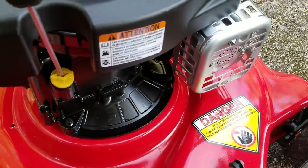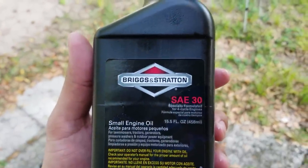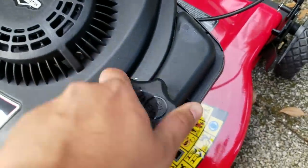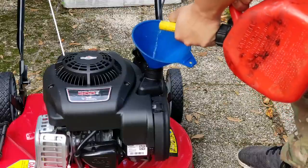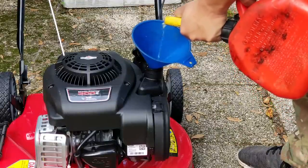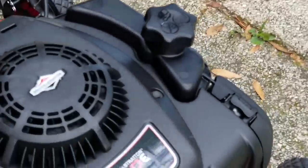I poured in the entire bottle — tightening that back up. If you're curious, the oil is SAE 30 — that's what this uses. Now we're going to add the gasoline. I know the Wawa station has zero percent ethanol, but it is okay with 10% ethanol. We added the gasoline.